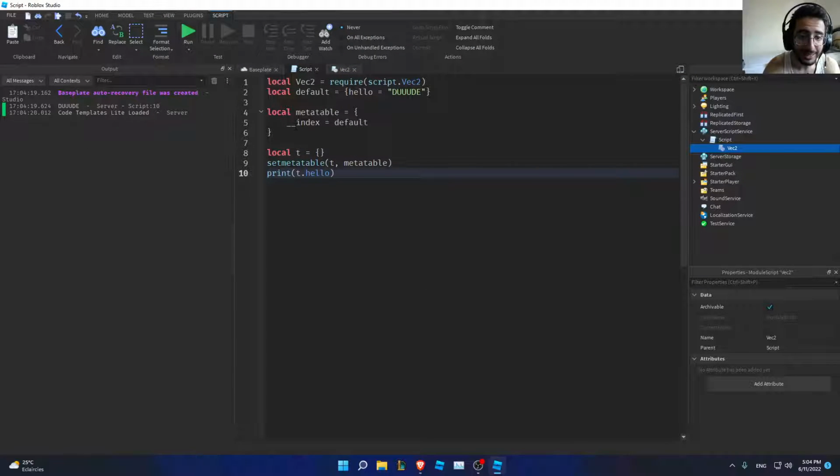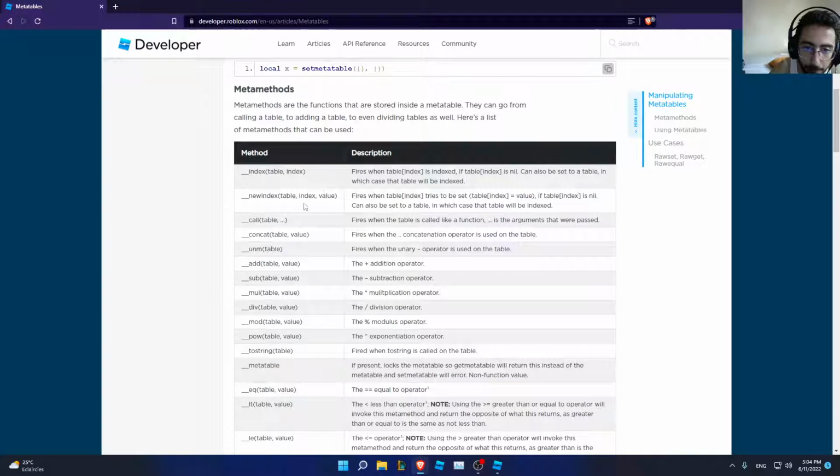And for __newindex though, __newindex takes only a... All right, so it gives me table, index and value. Fires when table index tries to be set. If table index is nil, can also be set to it. Oh my god. I mean, I'm really advanced in Lua, but I cannot really understand that description.